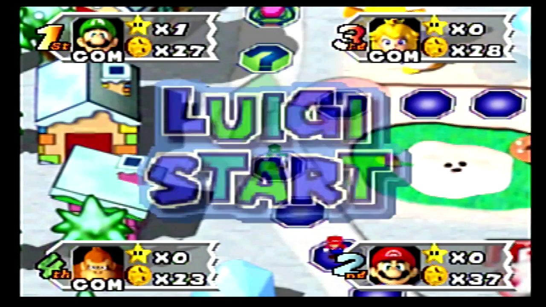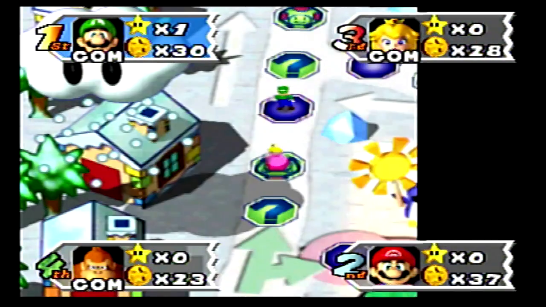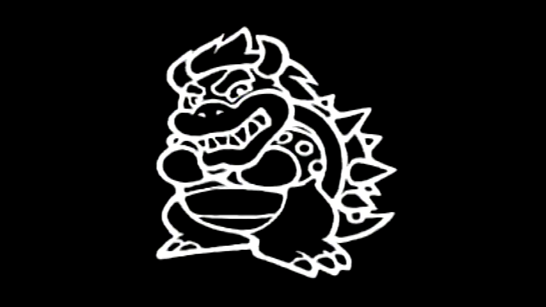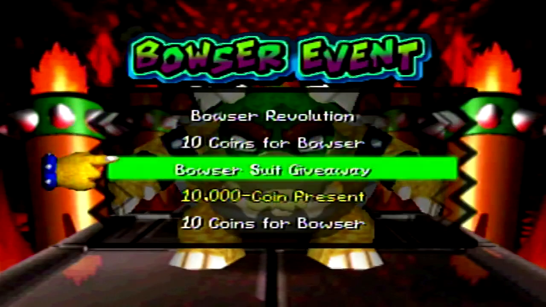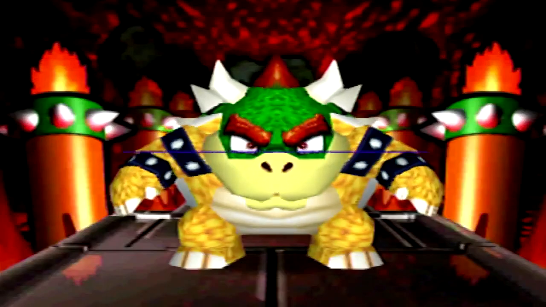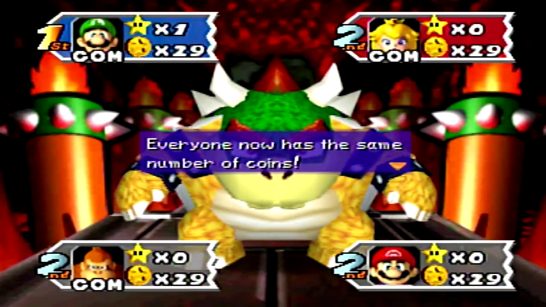Alright, let's continue. Luigi rolls a 3. And he's going up. Ooh, Bowser. Bad luck. Bowser would play some nasty tricks on you. Oh, Bowser Revolution. I mean, I'm okay with that because it's not really a big deal. How much are we going to lose, though?